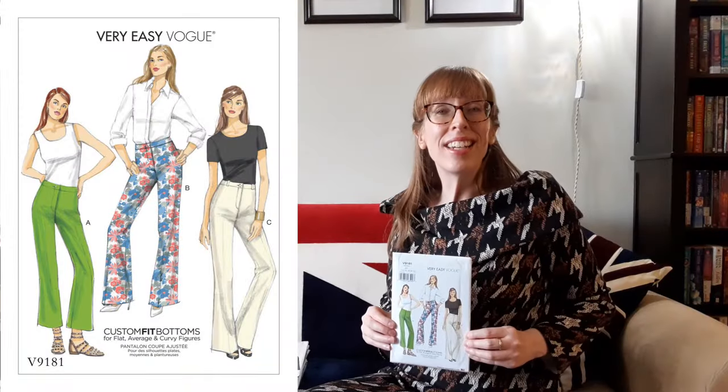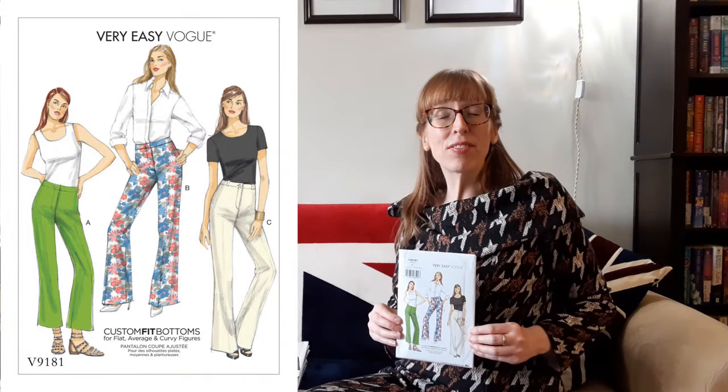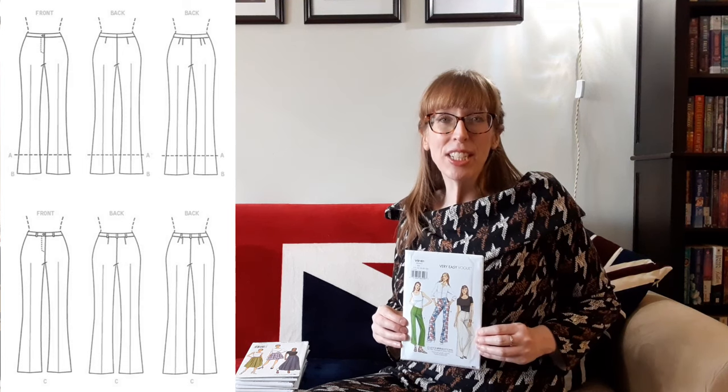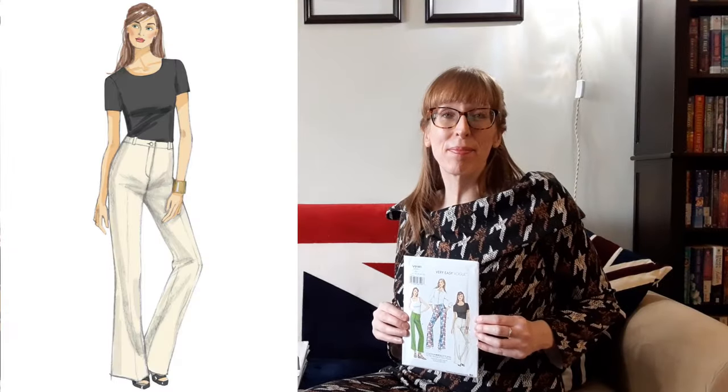Then there's Vogue 9181, a very easy Vogue pattern from 2021. The below waist bootleg pants that are fitted through the hips have a slightly shaped front button waistband and a mock fly zipper. View C has belt loops.